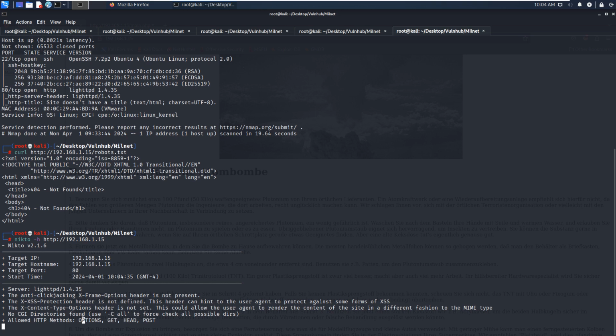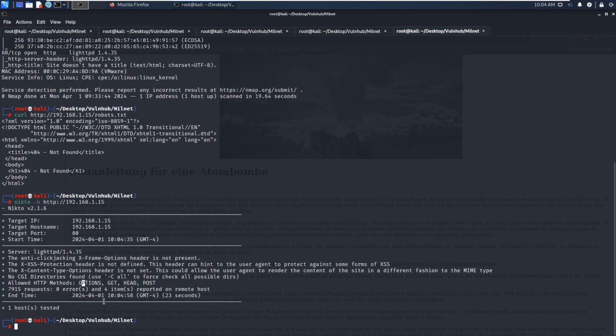Sometimes if the target allows a dangerous method, for example PUT, then we can utilize this dangerous method to our advantage to upload the PHP reverse shell. I think I have already demonstrated this technique with other machines. If we come back to this machine, nothing special we can get from Nikto.